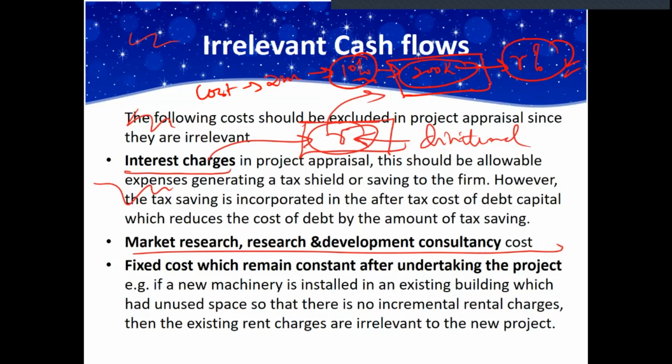Because if you subtract 200,000 here, and the 10% is part of this R%, then you're double counting for it. You're subtracting it twice, in quote. Therefore we don't subtract the interest charges. The same applies also to the case of the dividends. The rate of the dividend, the cost of equity, is part of the R% here. Clear?